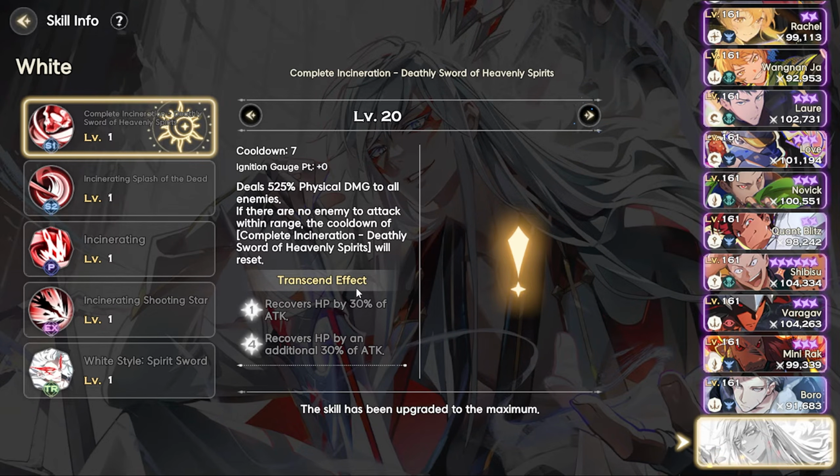So the unique factor about him is he's the first unit that will reset his own cooldown on his skill when he doesn't hit an enemy. So it says here, there's no enemy within range of the attack. The cooldown will be reset. This is very big because you'll often see times in a stage where a unit just uses their skill and misses. Doesn't hit anyone, and it screws you up. You get RNG again. He doesn't have that issue anymore. He will just reset it himself.